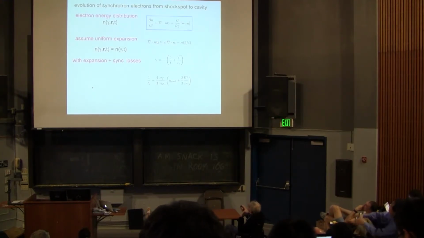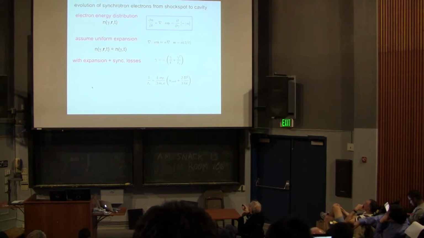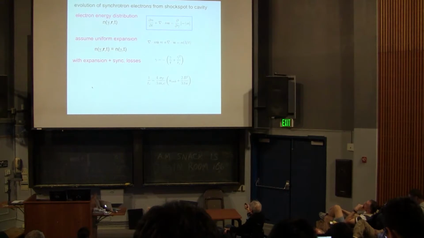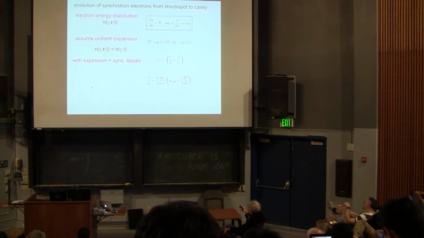So there's a generic equation for how a distribution like this varies with energy, position, and time, and it's this one here. And in the case of Cygnus A, the gradients in the density are small. So I'm approximating this divergence term with n times the divergence of u, which gives a very simple mathematical result. So I'm assuming basically a Hubble flow, a 3D Hubble flow, and the losses here, sigma dot or gamma dot, are due to expansion and radiative losses due to inverse Compton and mostly synchrotron emission.